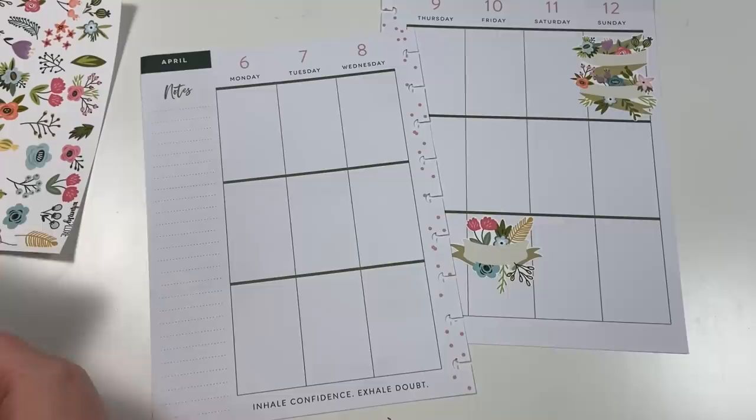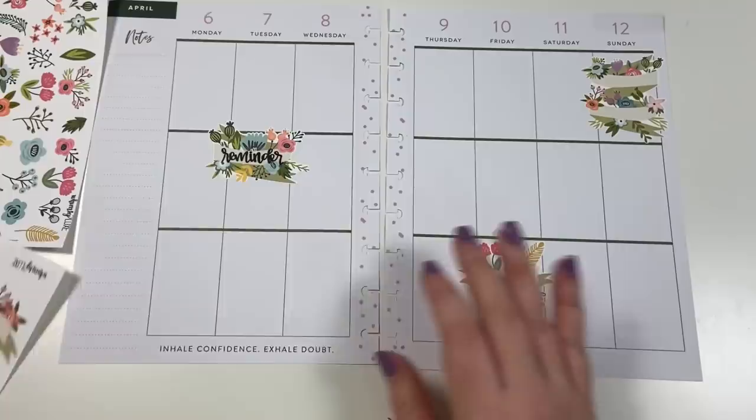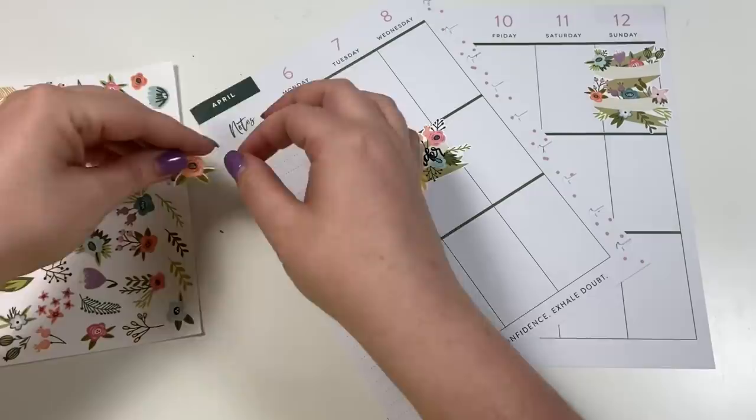So I'm going to put it maybe right here. And it can just be a remember banner. And then we have banners throughout, and then we can use these little florals to decorate the rest of our spread. So I could put this one right here next to the notes.